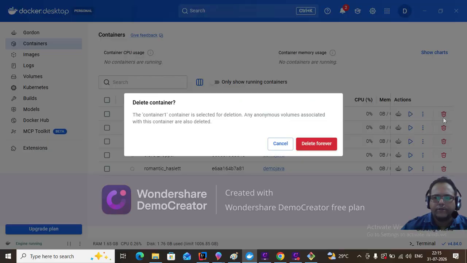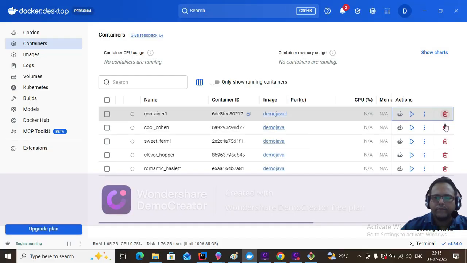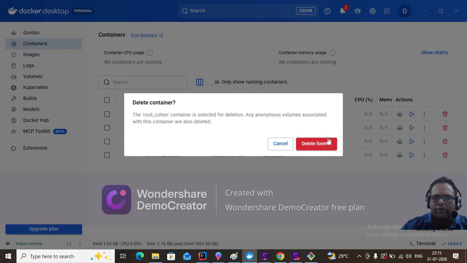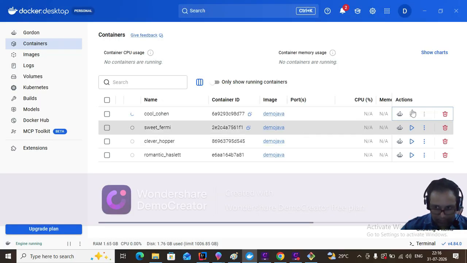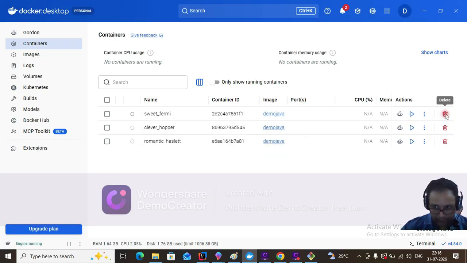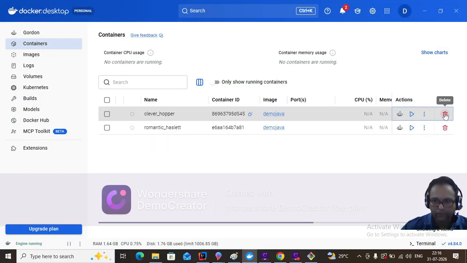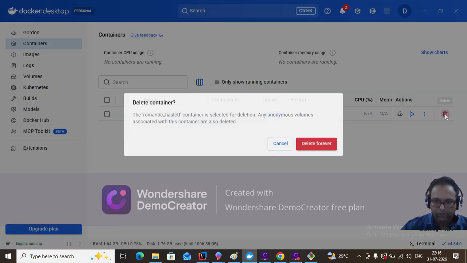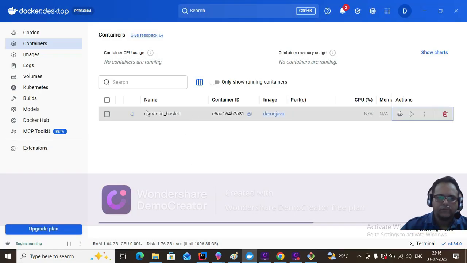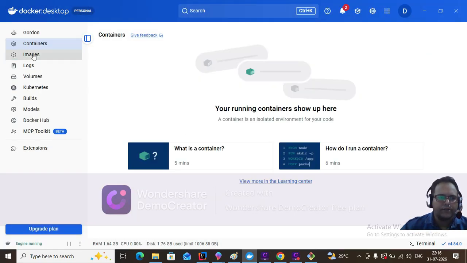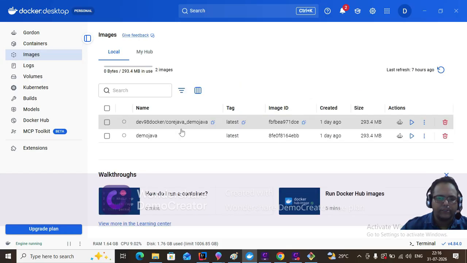I will delete all the containers. Okay, so there is no container, but we have the Docker image.